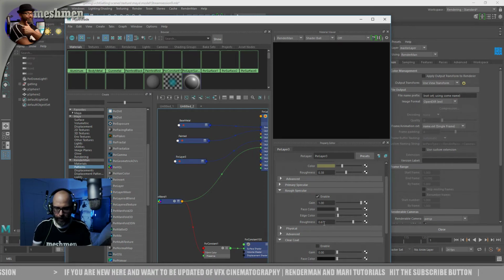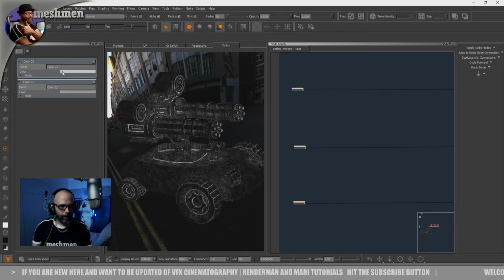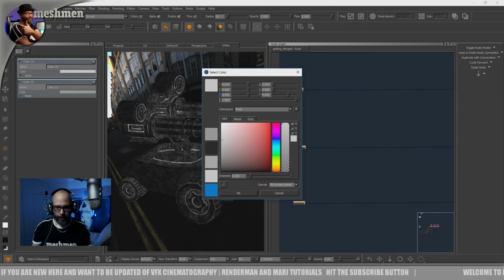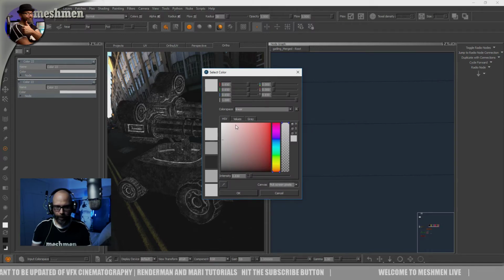And roughness 0.67. Bump, it's 0.5 at the moment.